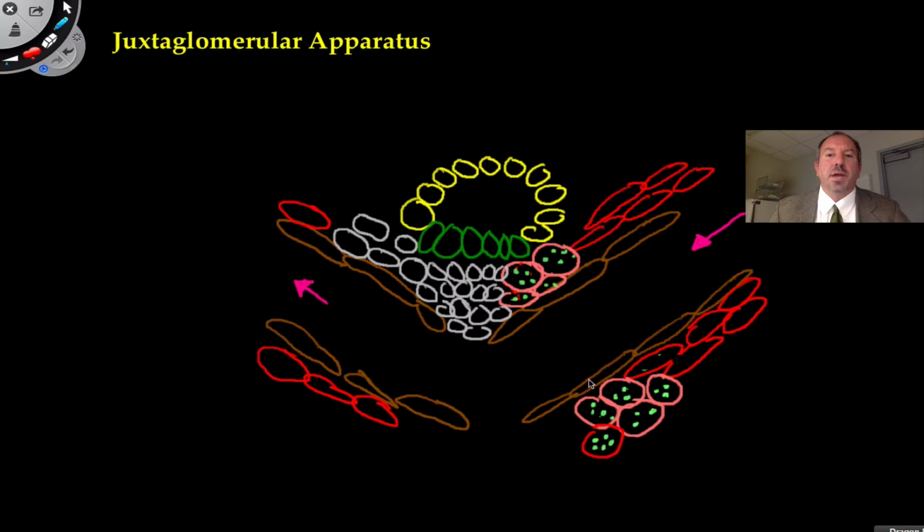This is a drawing that I made of this process, so let's see if we can identify this. Here is the blood coming into the afferent arteriole, so it's coming into the renal corpuscle, which is not shown here, the glomerulus. This is the afferent arteriole, and these are the endothelium cells. These are your typical smooth muscle cells here and here. Then these cells are the juxtaglomerular cells, or JG cells. Inside, they contain these little granules, and sometimes they're just called granular cells. Those little green dots are the protein renin that will be secreted into the bloodstream when necessary.